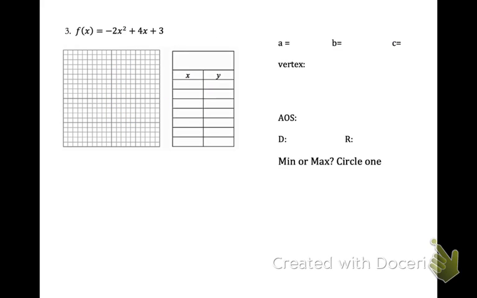All right, I bet you can just guess what form this one's going to be in. You got it. It is standard form, ax squared plus bx plus c. So here we'll start by picking out our a, b, and c values. So a is negative 2, b is positive 4, and c is 3. Now we have to work a little harder to find the vertex. So the x value of the vertex, I'm going to place it down in the axis of symmetry because it's also the equation for that. So x will equal the opposite of b divided by 2 times a. So that'll be negative 4 divided by negative 4, which is positive 1.